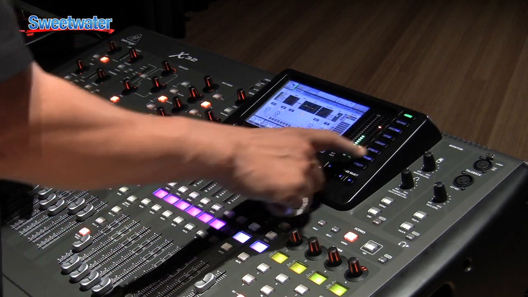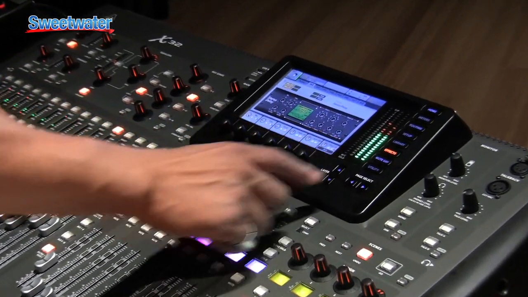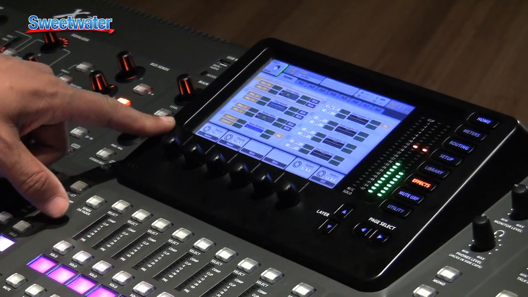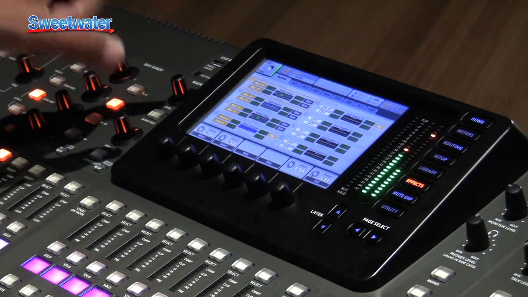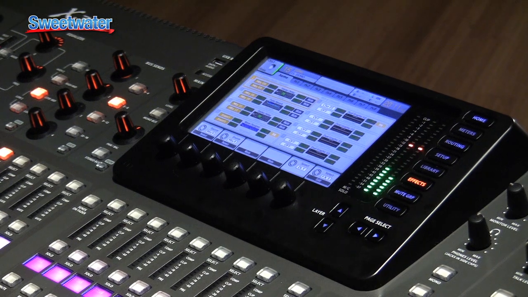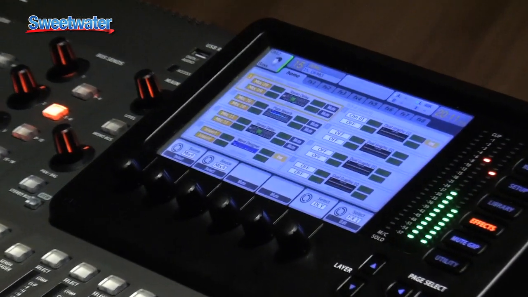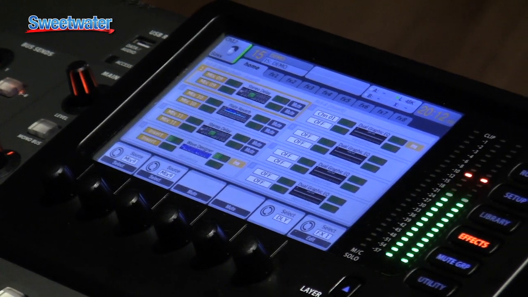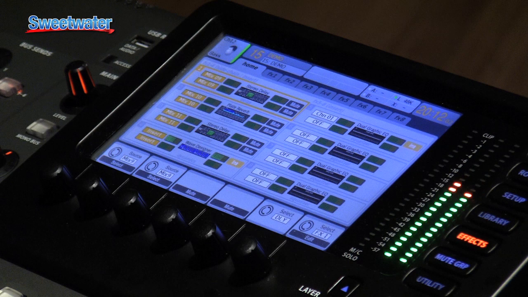And then again, as I was showing you on the screen, what ends up happening is the screen is split into two halves. One half of the screen is for assignable effects coming from buses. The other half of the screen is for insert effects that are actually going to be in the signal path. So within one screen, you can see all of these things, and you've got amazing amounts of effects from delays and reverbs to guitar processors to all sorts of things that are available right here in the X32.